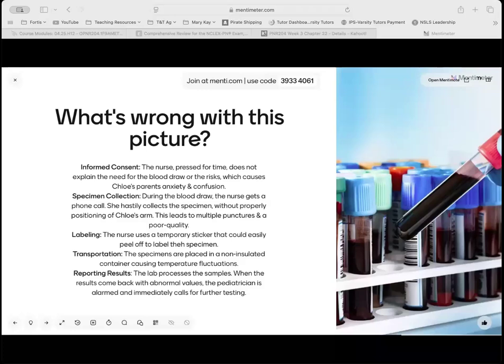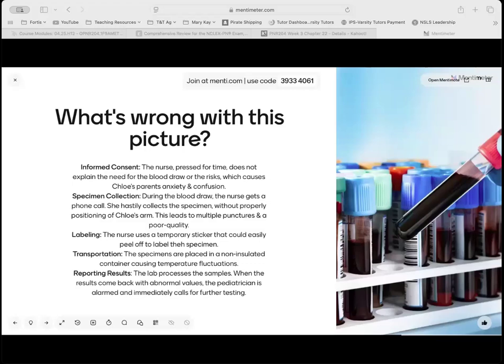Don't answer the call, or ask somebody else to do it. Say, hey, I've been waiting on this phone call. I have to take this call. Can you draw this lab for me? What if we're not really good at lab draws? What if that's not our strong suit? Find someone who is.